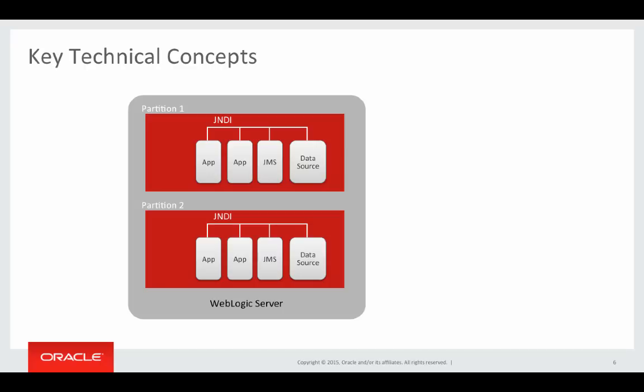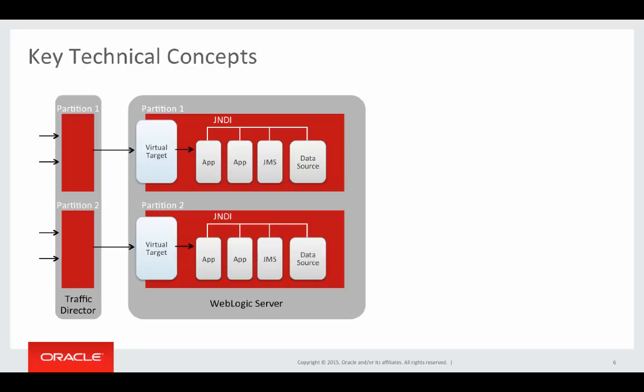It also has a data source here. Could be multiple data sources. In general, this is what your application needs from the server side. So each of these pluggable partitions really is isolated from the others. When my application goes to look for the resources it needs, it only sees the resources that are within the same pluggable partition. Everything else is really opaque to it. So each of these has its own namespace. You could think of it that way.